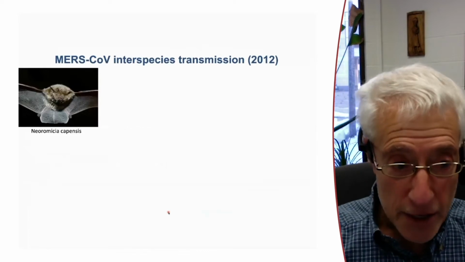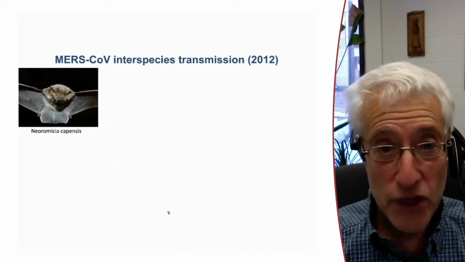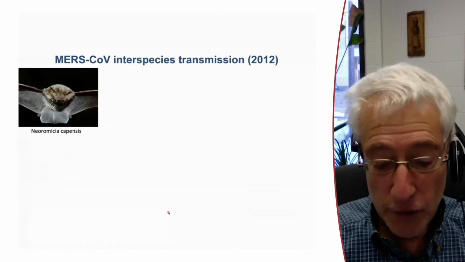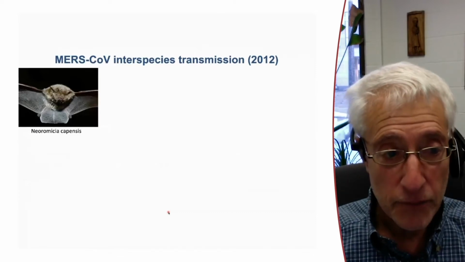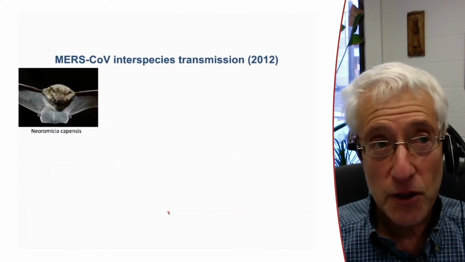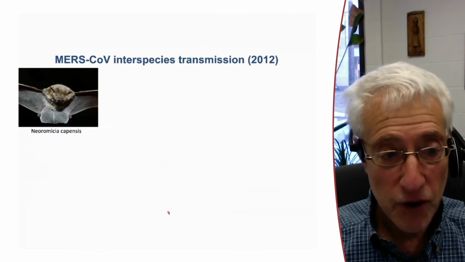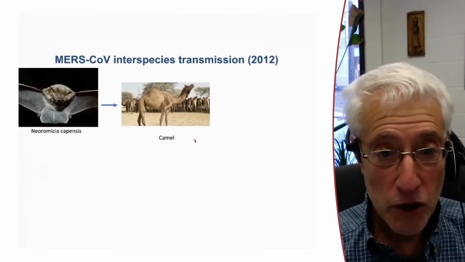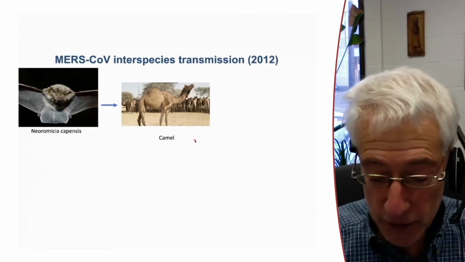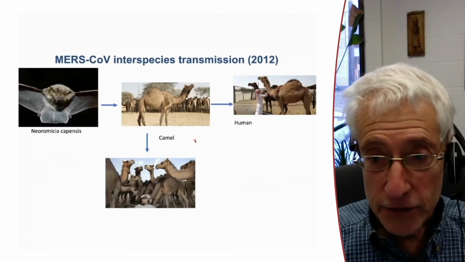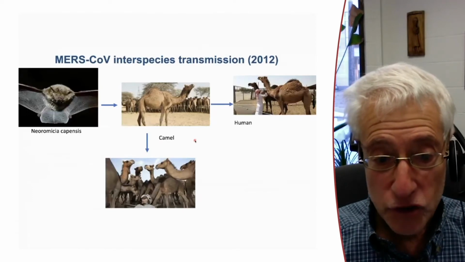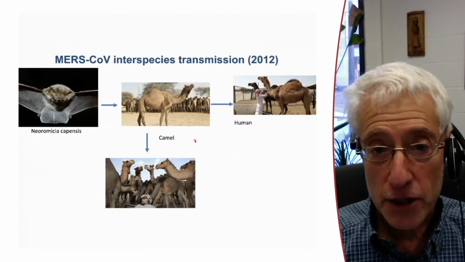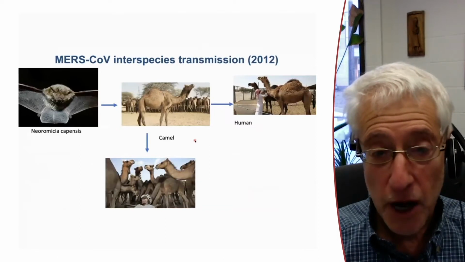So this one, again, is a bat virus, and for this one, we don't really know the bat virus so well. A virus similar to MERS has been identified in this species, which is found in South Africa, but we don't know that this is really the original source. But we do know that somewhere along the line, camels became infected, and then the camels infect each other. They're very close to each other. And what it causes in camels is rhinitis. So camels basically have a common cold.